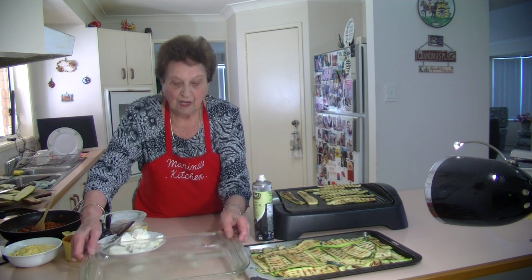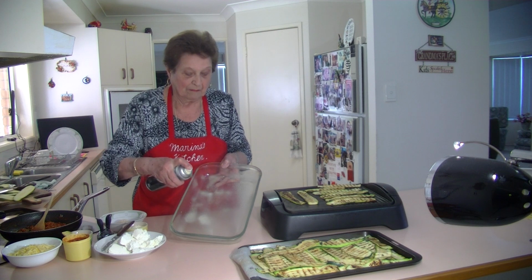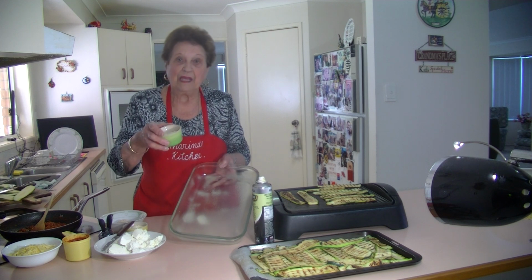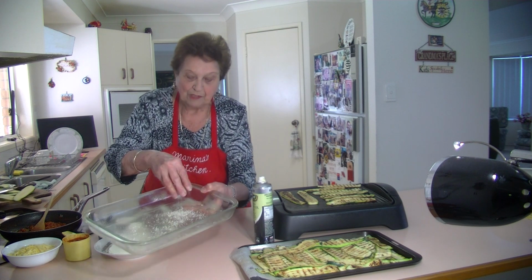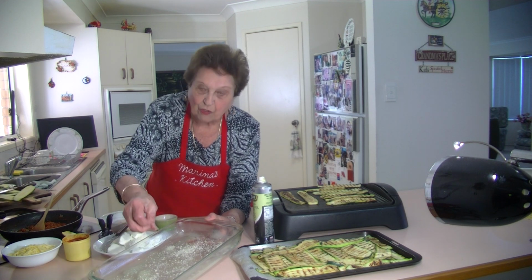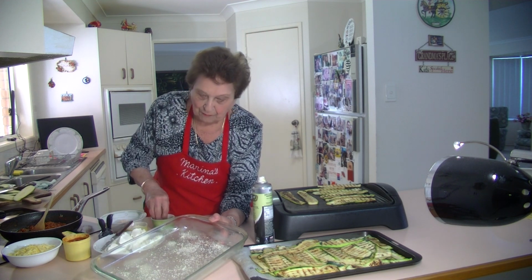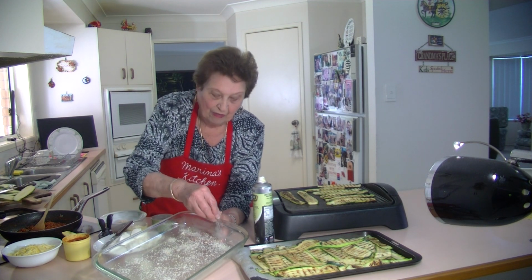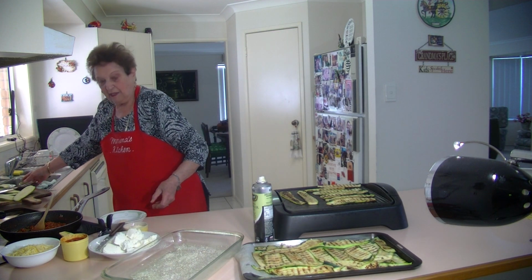Now what I do is, I sprayed the bottom of the dish with my nice oil. And what I like doing on the bottom of my bake sometimes is using some panko breadcrumbs. I like to sprinkle a few on the bottom of my dishes. It seems to give it a little bit of finishing on the bottom. It absorbs some juices, and it gives it a little bit of a finishing crust. That is something I have done for quite a while. I don't know whether I've showed it to you. That's all I do.